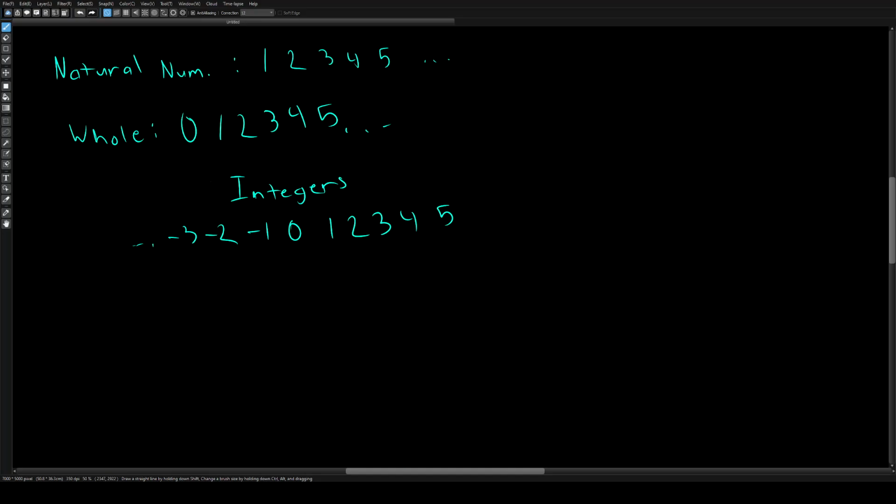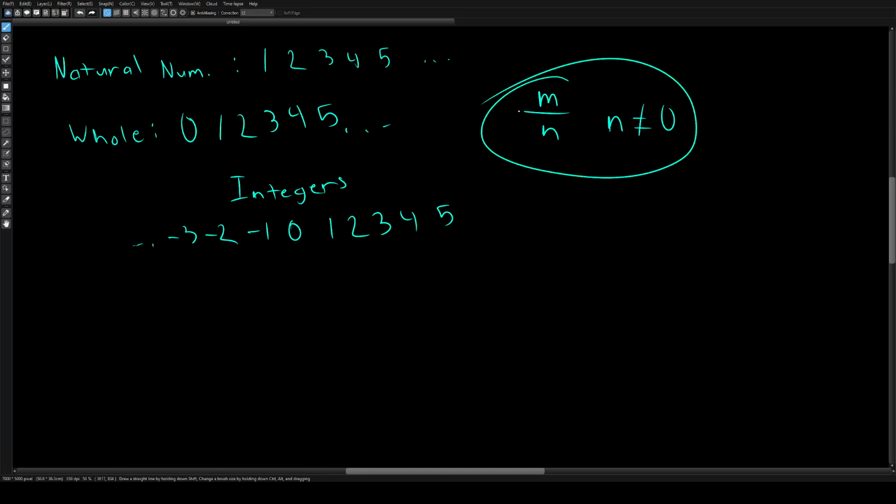So now we have rational numbers. Rational numbers are written differently. For example, think of fractions. What's the best way to describe it? So think of a fraction. I'm going to use variables m over n. So basically, m and n would be integers, except n would not equal 0, because anything divided by 0 just gives an error. A computer cannot process it. So this would be a rational number.